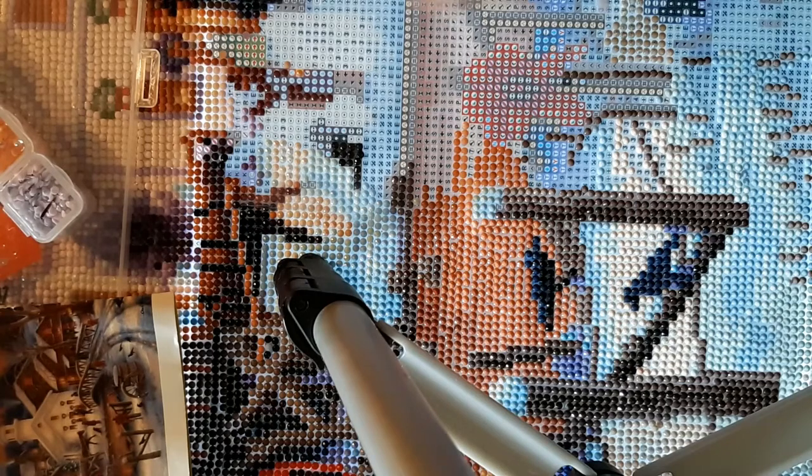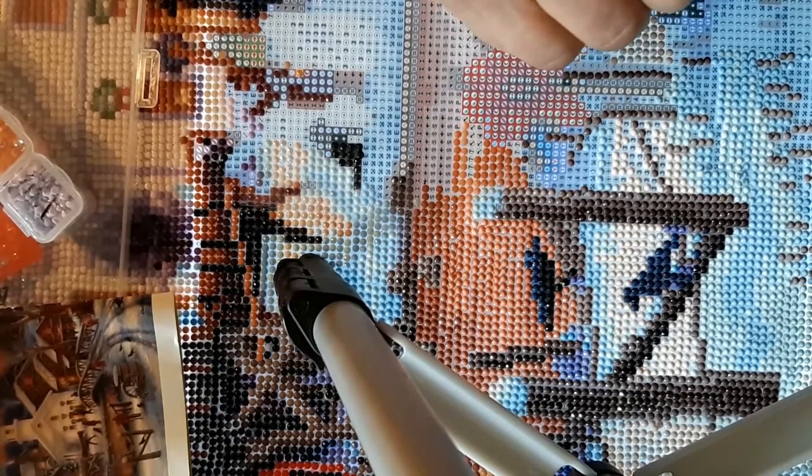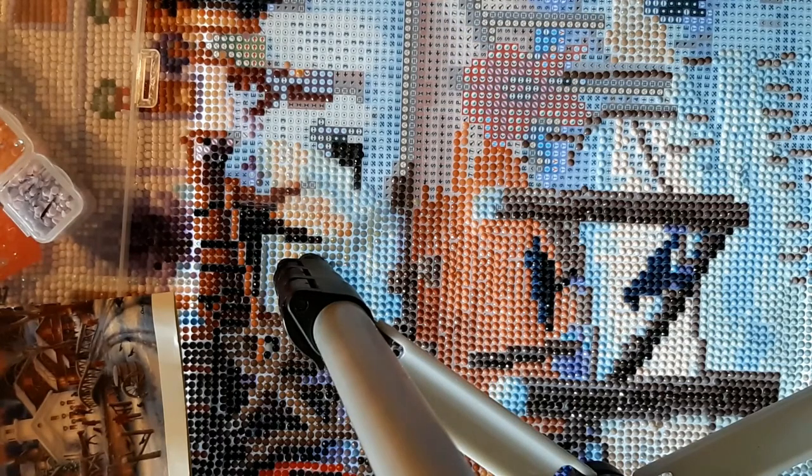I love this Aurora Borealis. It's the white, and it's the snow that's going along the bottom of this. I have to move some of them around here. I haven't done a lot of diamond painting this week. Last night, because I just needed to do something different, instead of starting a new project, which I usually do, I worked on my beaded cross stitch for a while, because I don't really have to pay attention to a pattern. It's already there, you just sew the beads on. You need to do that every once in a while. It kind of refreshes your palette. So that's why we're diamond painting today.